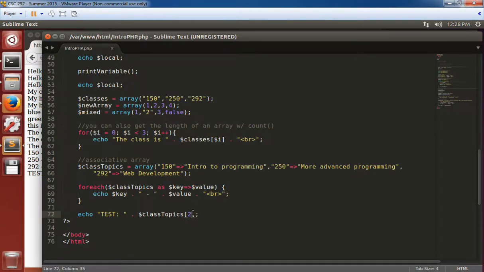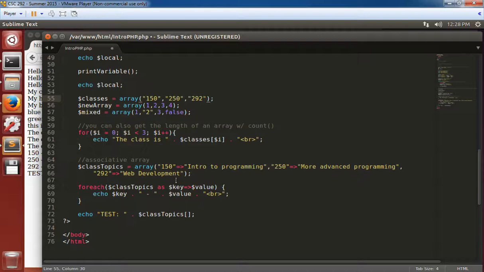Okay, this is handy in a lot of ways, because then what happens is, when we define it by index, we have to remember the order. I have to know that 150 was the first, 250 was the second, and 292 was the third. I have to know what each element, the value that it is holding, and what that represents. With an associative array, I don't have to do that.